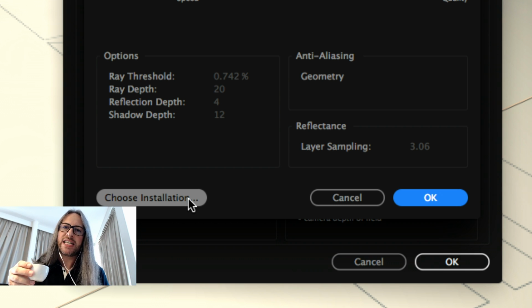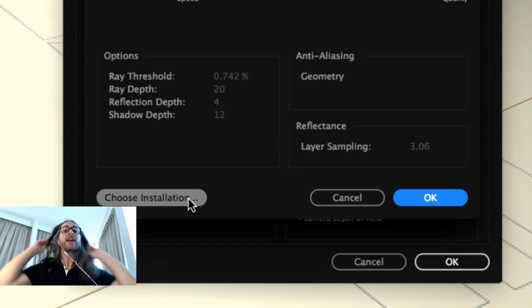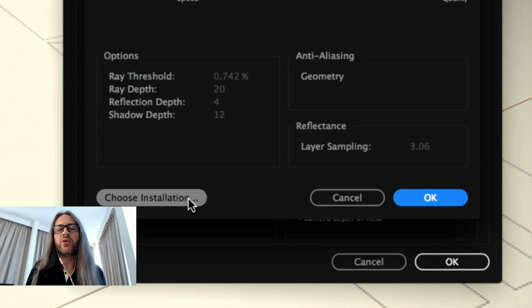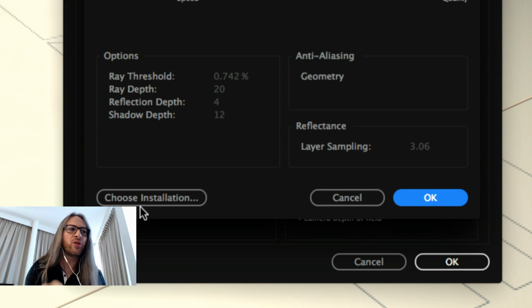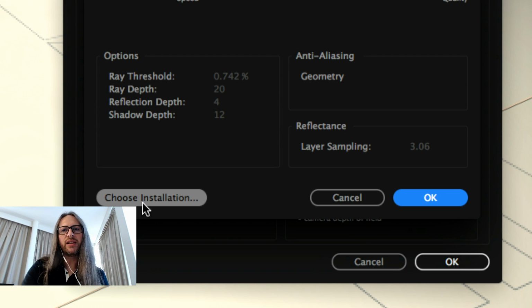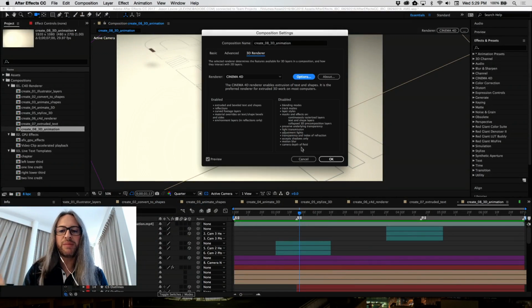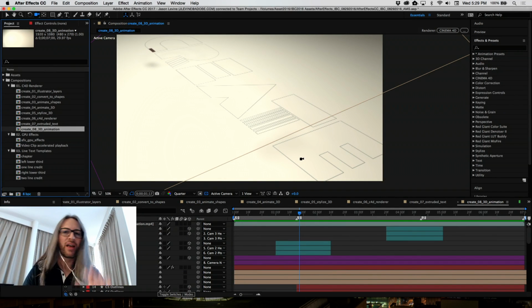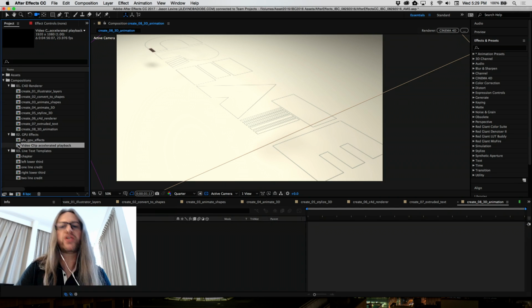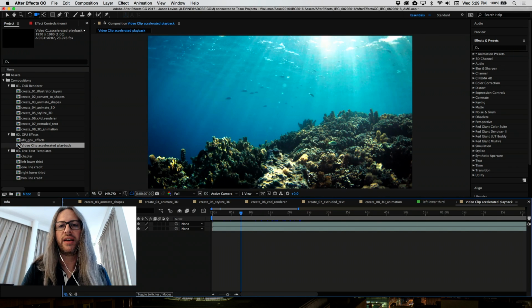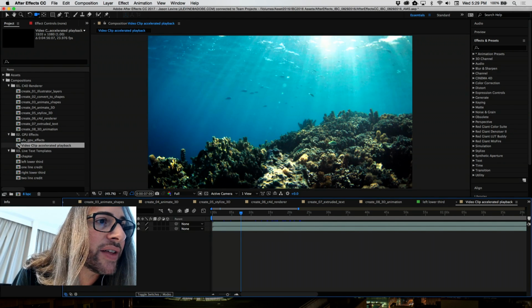Yes, well, again, you get Cinema 4D Lite when you install After Effects CC. But a lot of users actually had the full version of Cinema 4D. And sometimes it wasn't quite so intuitive, quite so easy to say, okay, when I, for instance, edit original on something, don't go to C4D Lite, go to the full version of Cinema 4D. Now you have a simple, clickable box here. Choose the installation. You can point to the version of Cinema that you want to launch when doing an edit original. And this just makes that pipeline, that workflow between them, that much easier, that much better. So cool, right? Just so awesome to have that. And we've been listening. You've been asking for that, and now we have that as well.